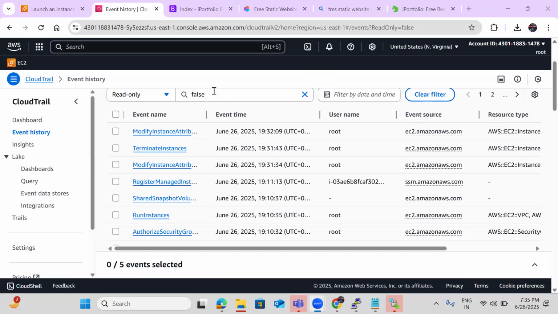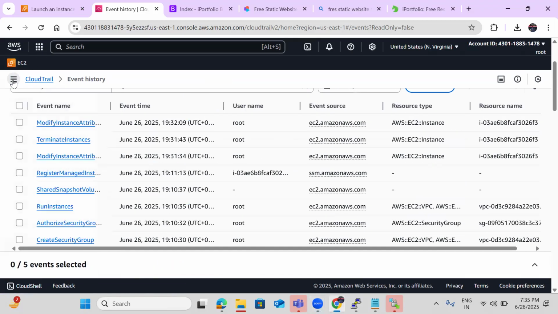In a real-time server, we don't get POC access to create all these. We don't get this much access also. There is limited access and restrictions in real time. Even in production, if you create an instance without having approval, they will send a mail asking why you created it without approvals. It depends upon our requirements only. Whatever we are doing in real time, we do the same thing. We don't do anything special in real time, but it should be approved and we need to follow those steps.